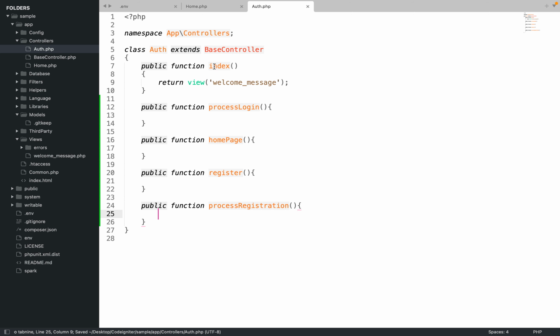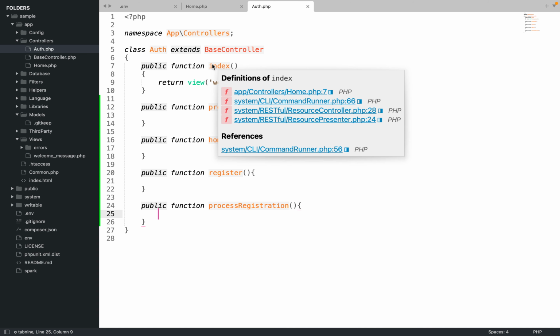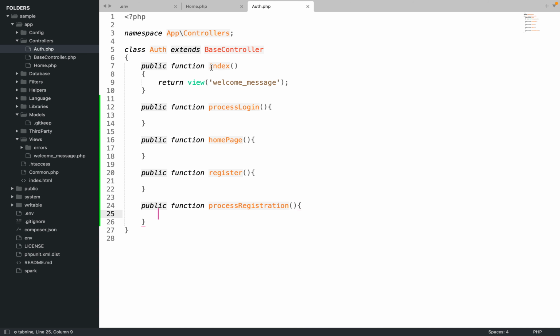I'm just creating the functions to load the page and handle the page. Process registration. So in this case, our index will be the one that handles our login, the same as login. Here we will handle the login backend functionality. Our homepage loads the user homepage.